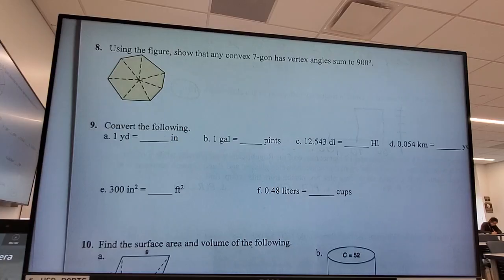So how many total degrees if you add up all the angles in every triangle? Each triangle has how many total degrees? 180. There's 7 of them. So how many total degrees are we working with? You're all like, I don't know, man. Didn't we have a formula for this? Nope. Not a single formula would I give you for this, because you don't need one. You know there's 180 degrees in every triangle, right? You know there's 360 in a full circle. So I'm not using anything we don't know.